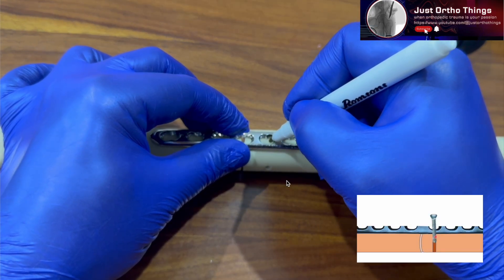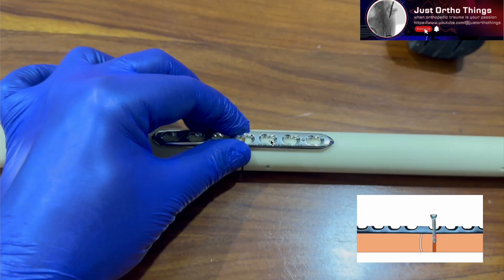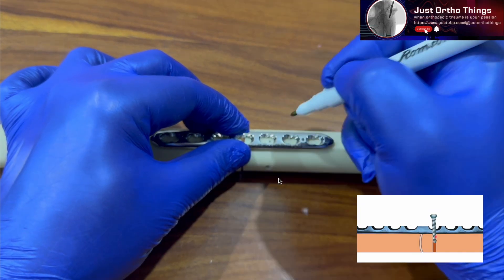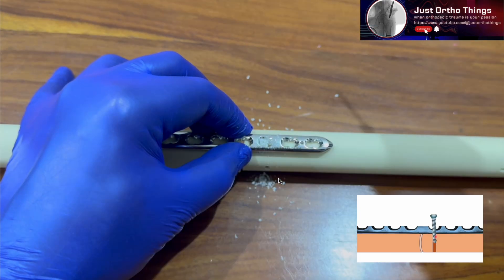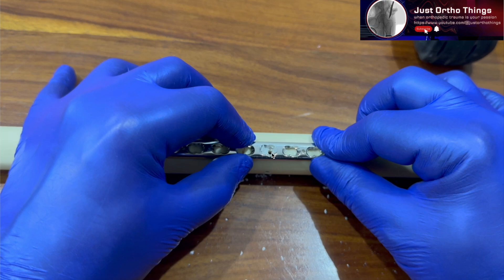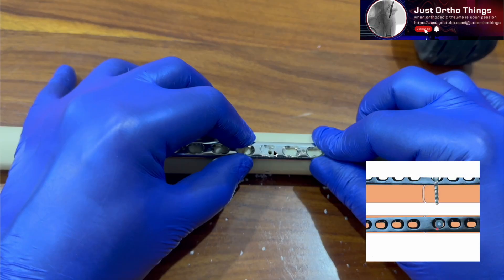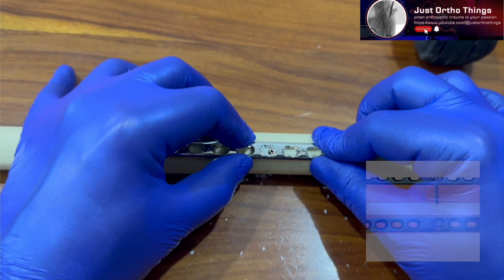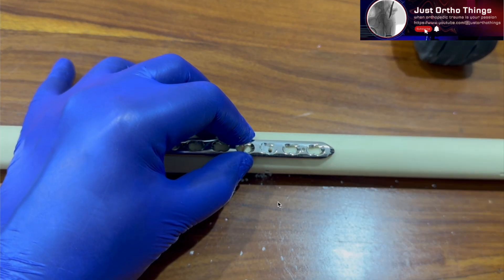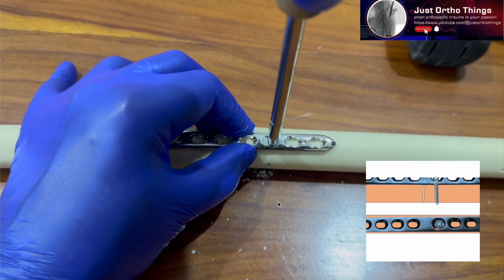The center of the cortical screw hole lies away from the margin of the hole. You then drill using the specific drill bit for the cortical screw, placing a centric hole away from the margin. Even if it is not perfectly away from the margin, there is no issue — ultimately the plate will position itself so that the screw head engages in the central part of the hole. Use the centric part of the drill sleeve from the instrumentation. The screw has been placed and fully tightened.